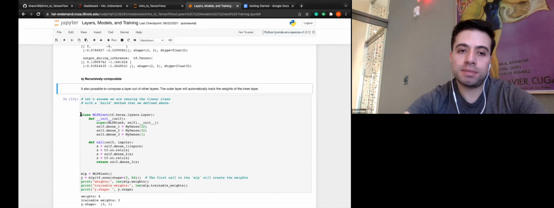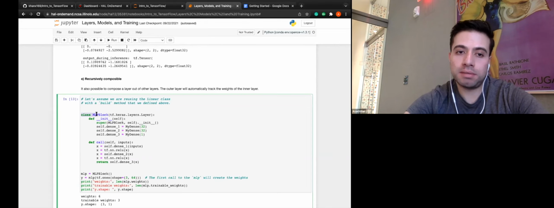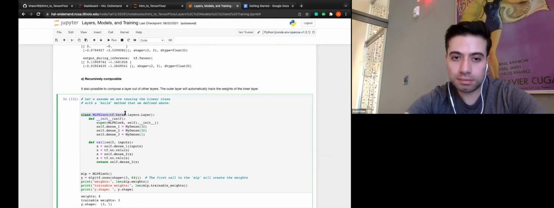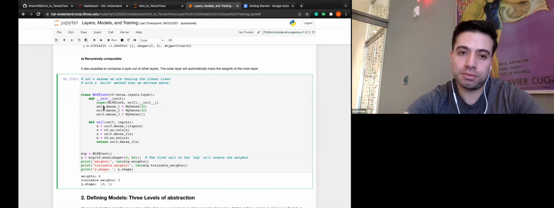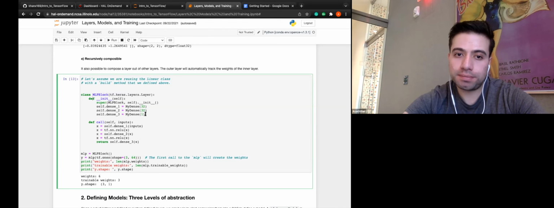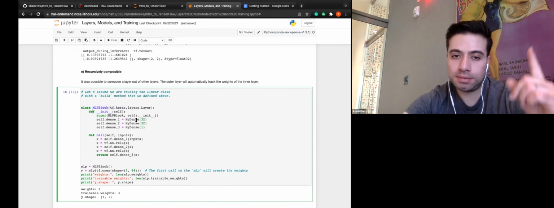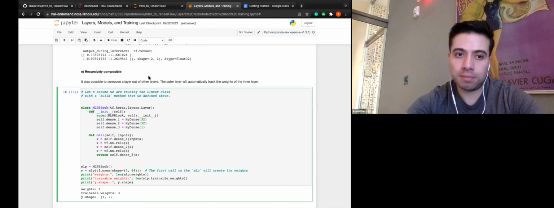So for example, I'm just creating here a multiple layer perceptron block. So it happens to be a layer, but I initialize it by passing other layers into it. So I just pass 3 dense layers. We defined my dense up above, a few sections above, and we are using those to initialize this layer, right?